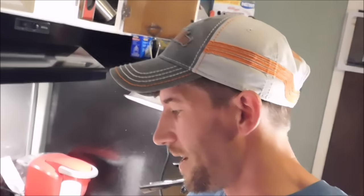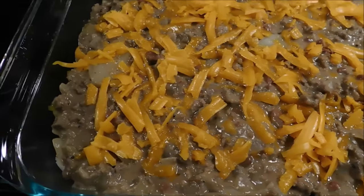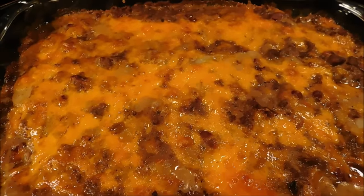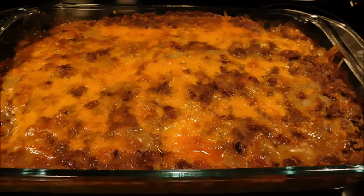Look at what I got left — a little bitty bite for the chef. You can eat that mixture just by itself, put it on a sandwich, man that's mighty fine. Oven is preheated to 375 — you could probably go 400 if you wanted to. Let's get this in the oven. Just pulled it out — it is piping hot, cooked for about 35 minutes. We're going to let it cool down for at least 15 minutes before we tear into it because it's hotter than fire.